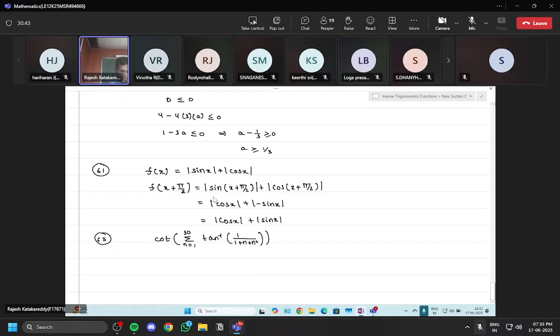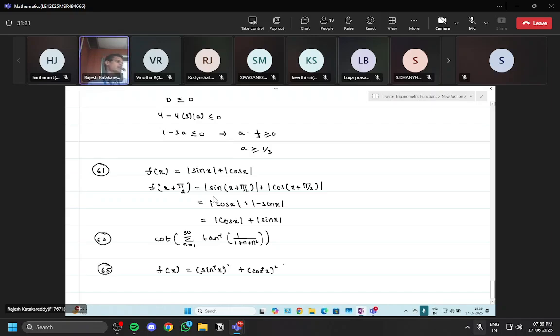So one more problem I have seen in the error thing. Most of you did mistakes. That is sine inverse x whole square plus cos inverse x whole square. They have given a function like this. The number of distinct integral values that the function f of x can attain is asked, like how many integers are there in the range of the function. So tell me how you will calculate the range of this function.